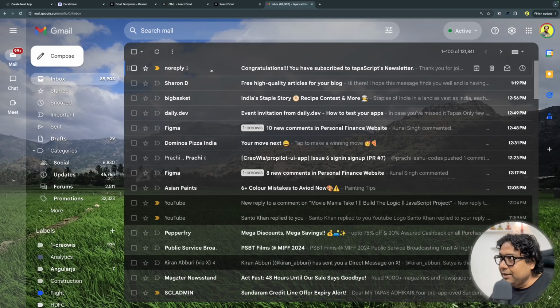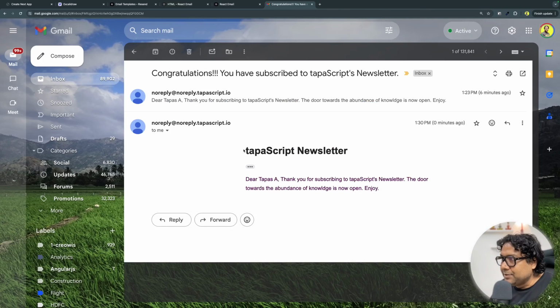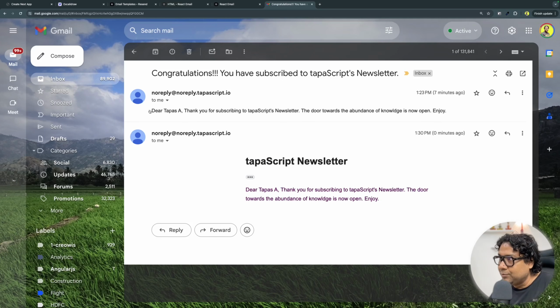I got another mail. Now see over here, the tapaScript newsletter looks quite different now, and you have a more structured way of rendering this particular text compared to how it used to be before. This was the first instance, and this is just now, 0 minutes ago. It is much more structured. So this is how you can structure the email as well. It took some time to understand the first pattern because we built something ground up with Mongo, Resend, storing the data, mutating the stuff, fetching the data, sending email, etc.